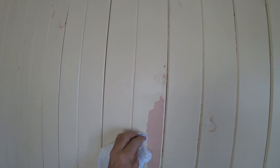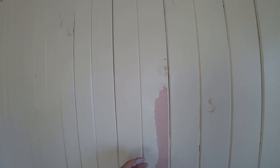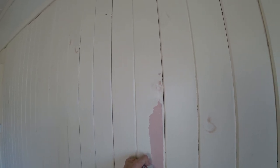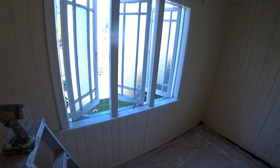It doesn't seem to be water-based. Yeah, I think it's still oil-based and they've just put it over it. See, it has melted it a bit. Yeah, that's a water-based they put over there. So the thing is, I don't have to put an oil-based undercoat on that wall — I probably will. Once again, all these windows are water-based.